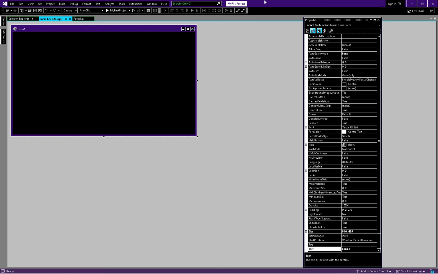In the next tutorial we'll be actually working with the controls. We'll move some stuff onto the form, like a button. We'll work with the size, the name, the text, maybe some other properties, maybe add two buttons, stuff like that. So that'll be in the second tutorial.